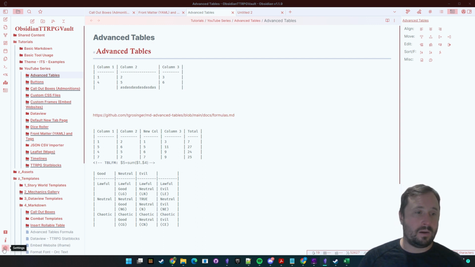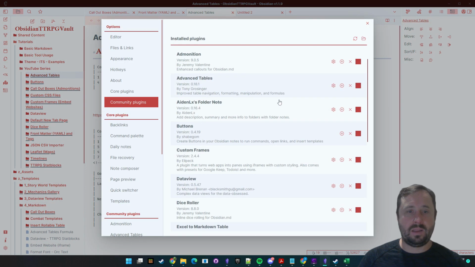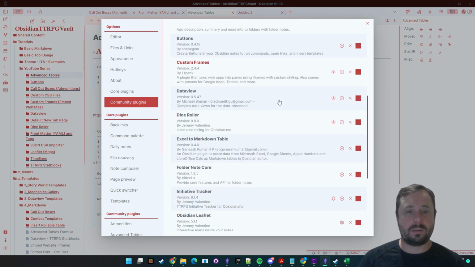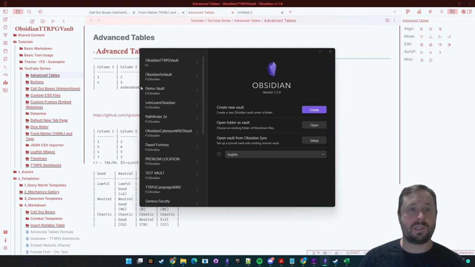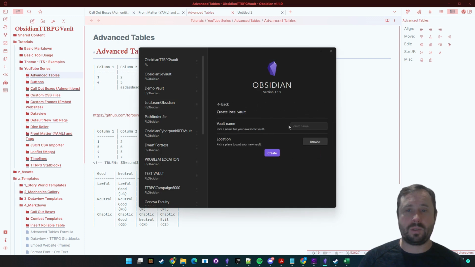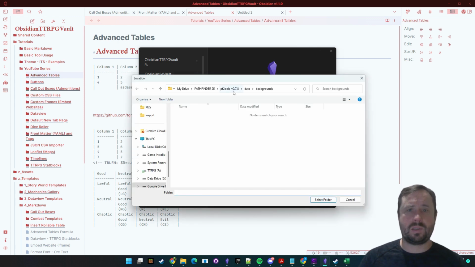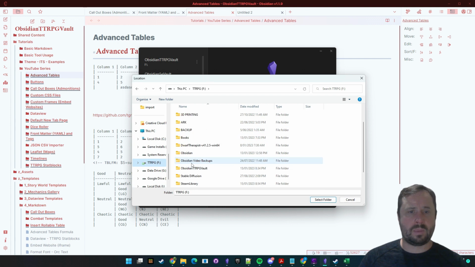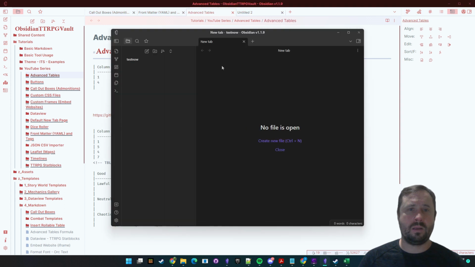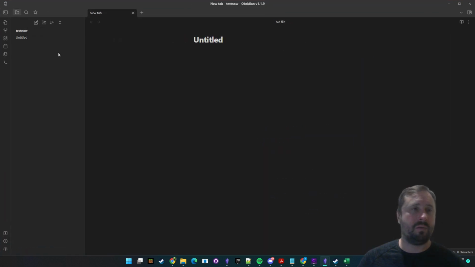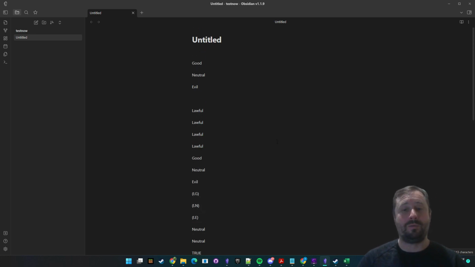Now, I wonder if I have anything else that is enabling that. I need to know that answer. Let's do a test. We're going to create a new vault, and I'm going to put it with everything else. I'll create it. Alright, so this vault is just out of the box. It's got nothing in it. That's what happens when you paste a table from Excel, guys, by default.